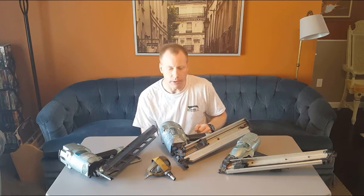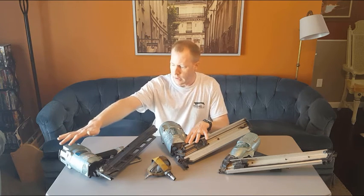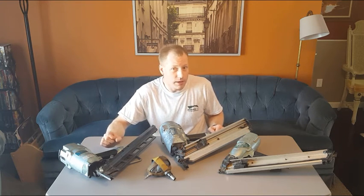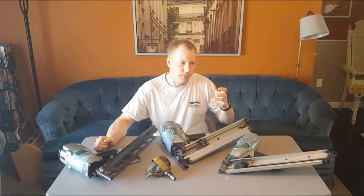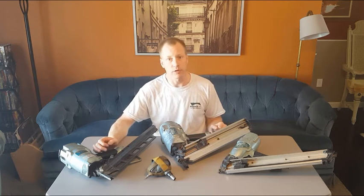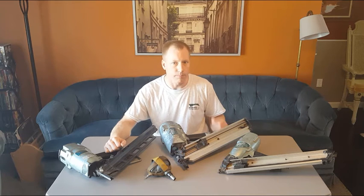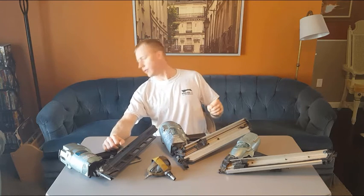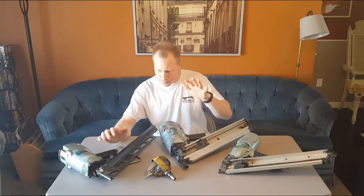The first types of guns you're going to use on a building are your framing type guns. I have a couple of different types here — the NR83 and the NR90 series from Hitachi. There's a bit of regional preference throughout the United States: some parts are real Hitachi lovers, other parts prefer Senco, Stanley Bostitch, or Paslode — those are about the four main types you'll see. There are other brands like Max and Duo-Fast, but most of my guns are Hitachi.